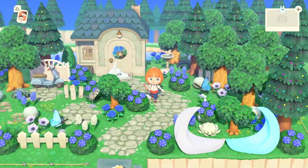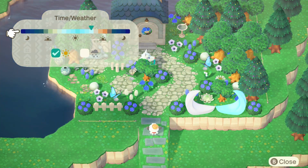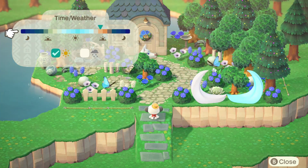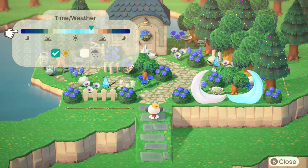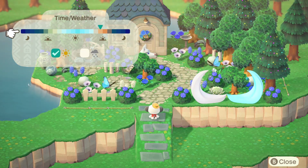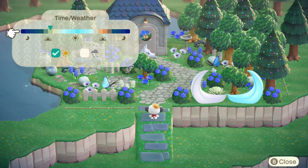Now we need to pick a time of day for the exterior so that it's perfect. Let's see when it looks prettiest. This is pretty. This is okay. Oh, that's nice. That's nice coloring. I think that's too much sunset. Yeah, I'm thinking this will be our best bet. Or we could try morning. Hold on. Okay, I don't like that. Yeah, we're going with the not quite sunset.